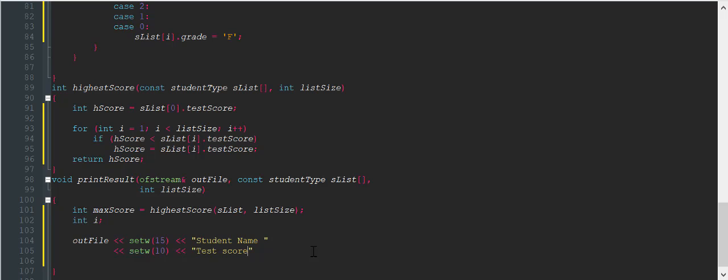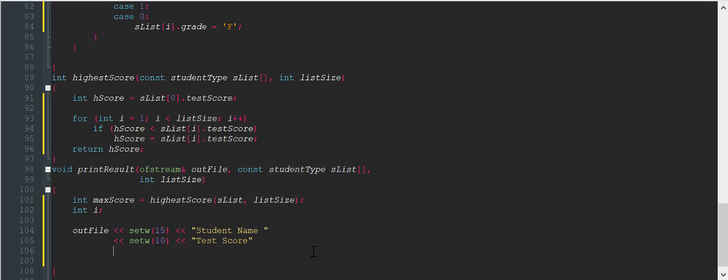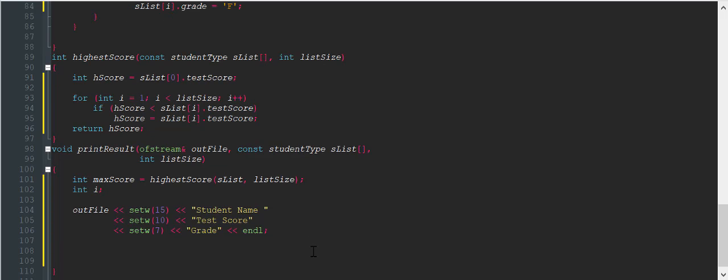Now just make sure that you capitalize the test score, and then you can write in set W 7. And you write in grade and L.